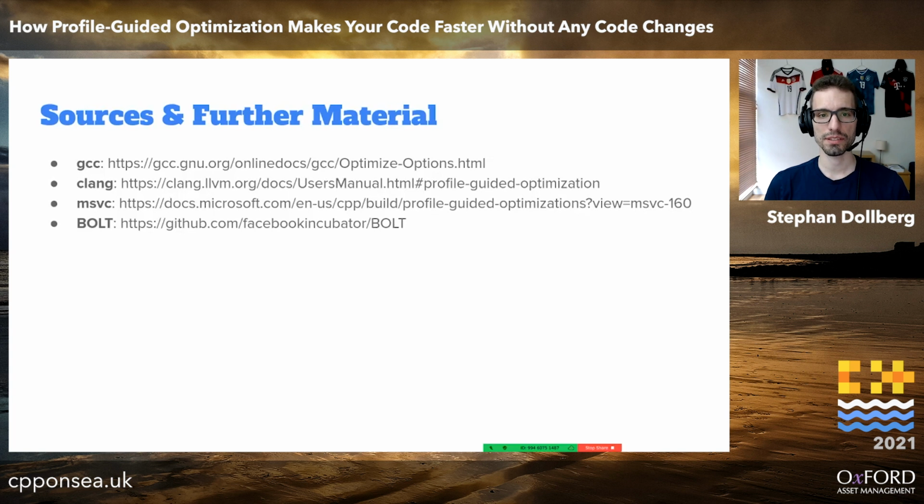Also, one thing I want to mention is that PGO and even LTO are still under heavy development, maybe the wrong term, but they still get improvements. If you look at the changelog from GCC, for example, there is very often mention of improvements to PGO and such. I think there's also one guy working on Firefox who always compares different compiler versions and the improvements of PGO and LTO on Firefox. So there are still improvements being done here. If you use that, you might get even more improvements in the future. Yeah, that was most of my talk.